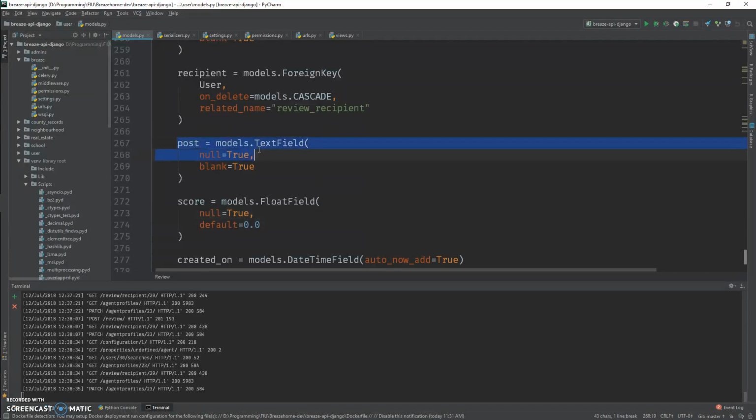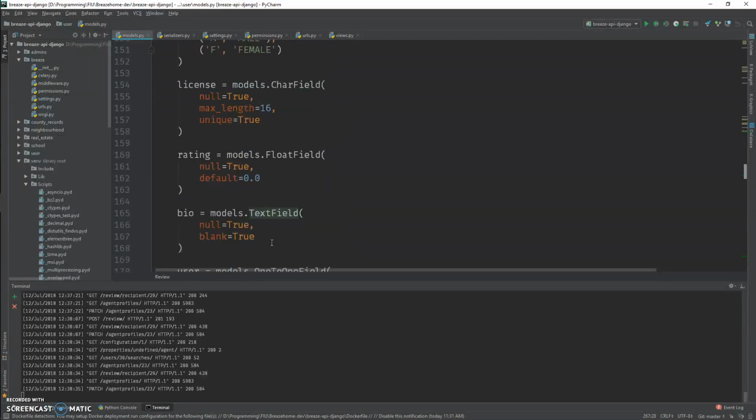Next, for another thing that we changed, but isn't going to be really a viewable thing, is that we changed the post from a char field to a text field. This way we don't have to set a max or min. It will automatically deal with that. So basically you can enter as much text as you want. This will allow for people who want longer reviews or longer bios, because we did the same thing to the agent bio field, to basically allow longer posts for those. So they're not limited to 1,000 characters like before.